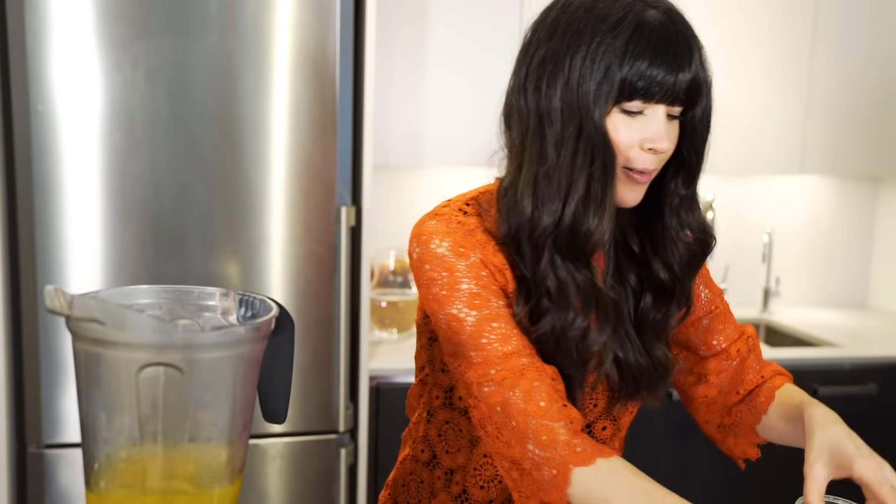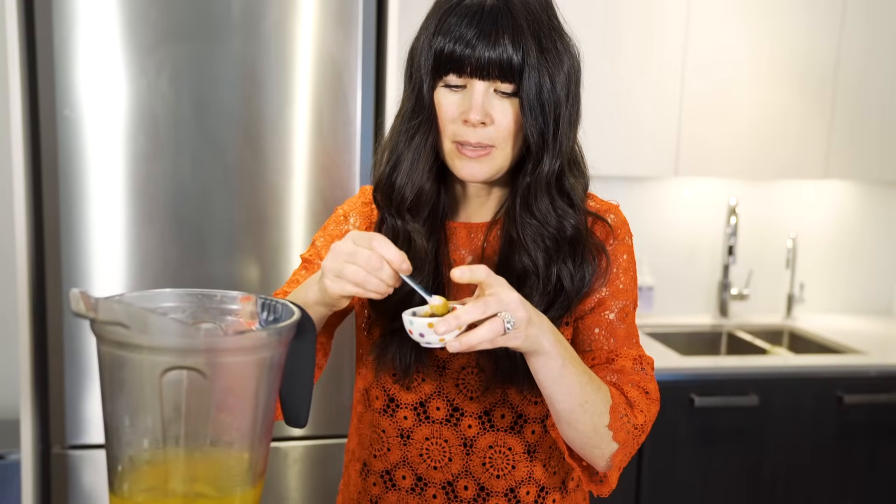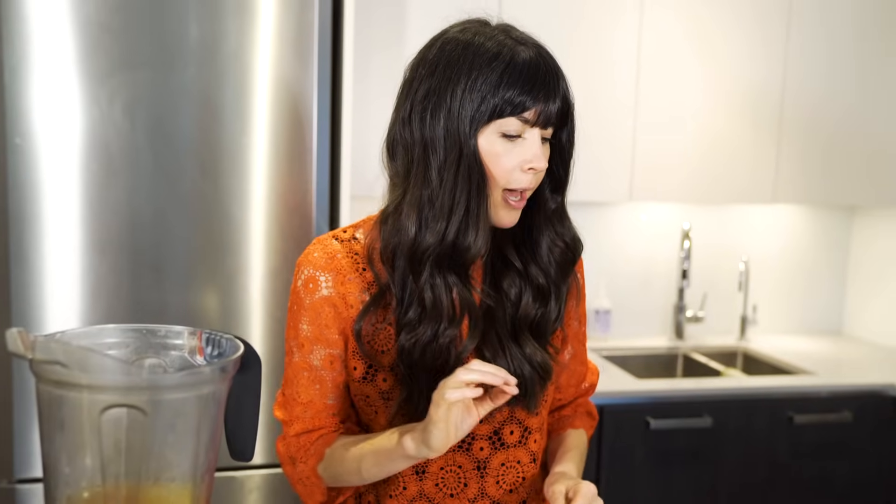Some ground turmeric root — about half a teaspoon. I like it spicy. And I'm going to add a little bit of cinnamon as well, because cinnamon is great for blood sugar balance and it's also very anti-inflammatory. This drink is so anti-inflammatory, and when you consume anti-inflammatory foods like ginger and turmeric, research shows that it can be as effective as certain medications in reducing pain. But it's not like you just have it one day and all your pain is gone — it's something you want to incorporate into your diet and have every day along with other anti-inflammatory ingredients.